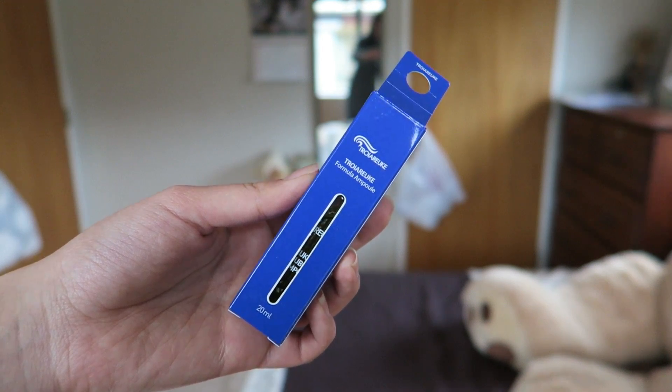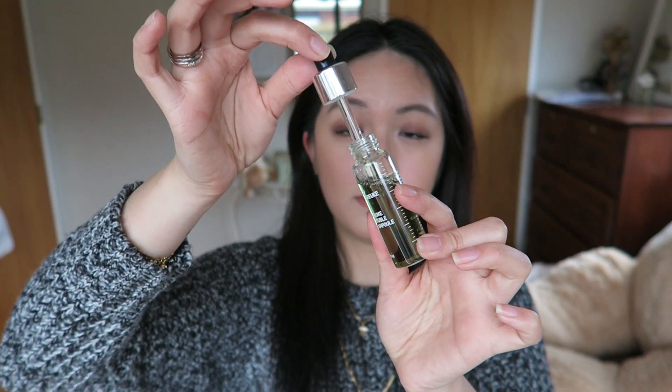The third and last product is the Formula Ampoule, which comes in a dropper. It's good for those with troubled skin, but I also use it as part of my normal skincare routine. I apply it after the toner. I have a lot of redness around my cheeks, so I use this quite a lot in that area — in two weeks I've already used this much. Remember, a little goes a long way — only one or two drops for your entire face. This ampoule helps to calm down your skin when it feels dehydrated and dry.